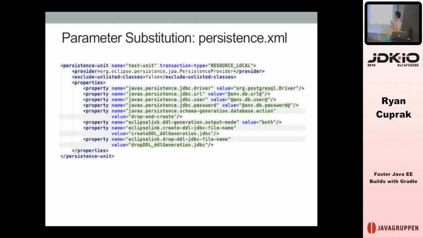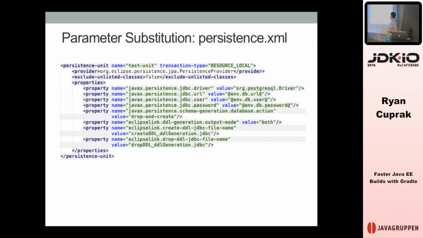Substitution with the build. I'm actually going to leverage a Maven plugin in Gradle for doing this. As a part of my build, I have a data model which requires talking to a database. I want the data model project to actually create a test database and then run unit tests against it, which means I need a persistence.xml, and every machine potentially needs a different set of credentials for the database, depending upon where you're building it or who is building it. So I want to parameterize those out.